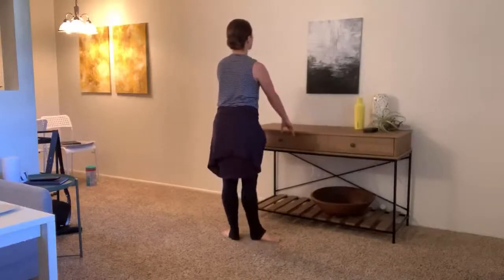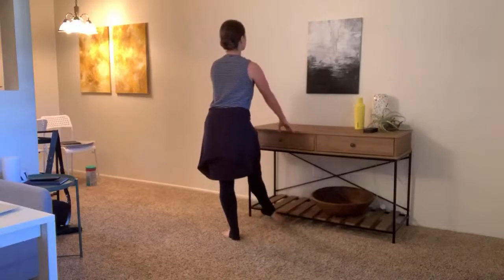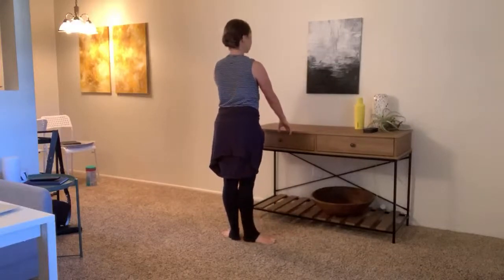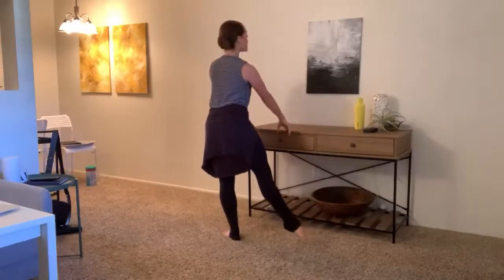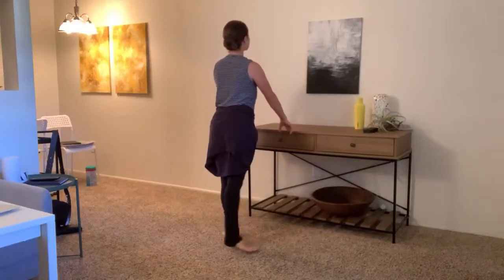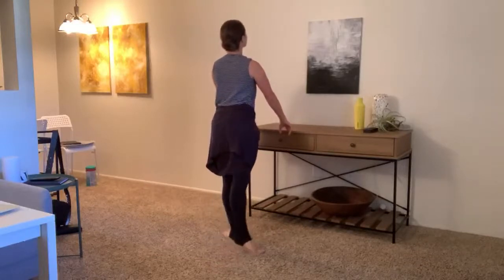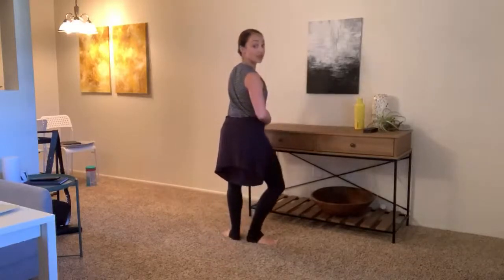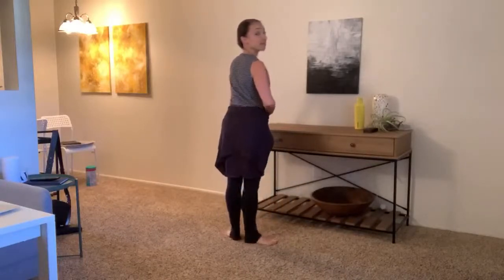We tendu to the front, flex and fondu, and stretch, closing first. Same thing to the side, flex and fondu, and stretch, closing first. Take it to the back, and flex, and point, close into first, and let's roll through the feet, plie, lifting the heels, stretching up, find parallel.